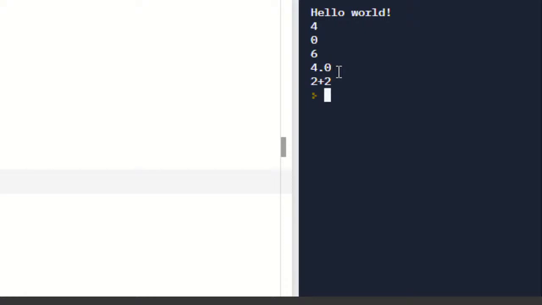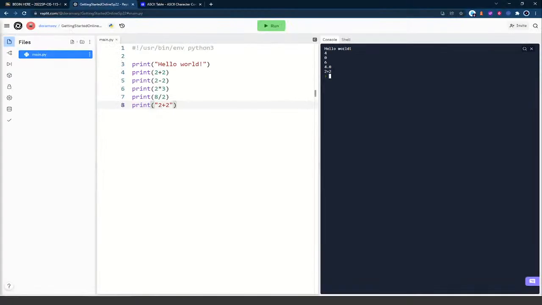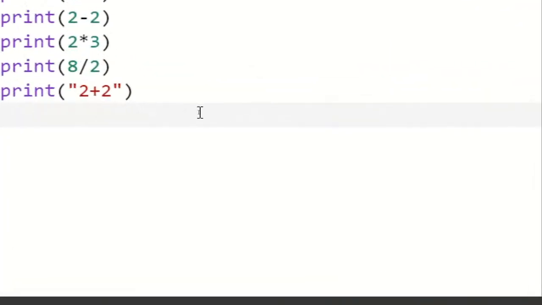There are 2 other symbols that I want to go over really quickly here. And then we'll kind of wrap it up for today. And one is exponents. So squaring, cubing, taking any number to the power of any other number. In Python, we have a mathematical operator that will do that for us.